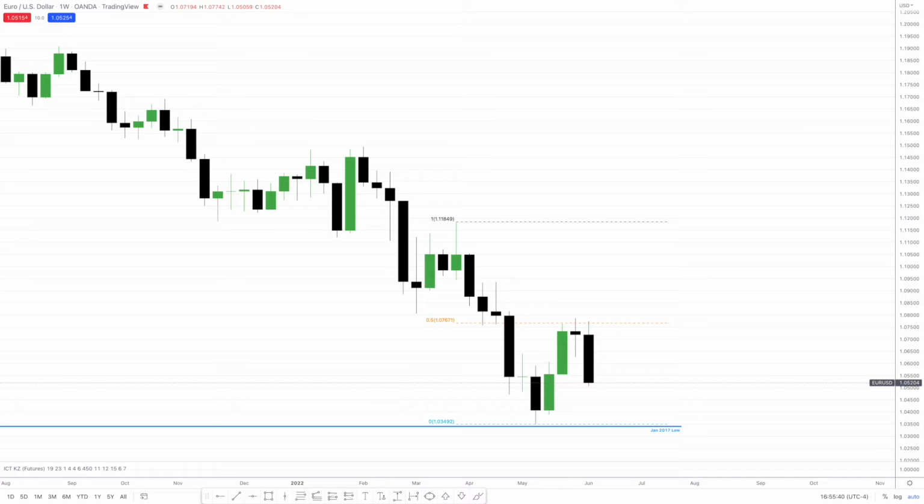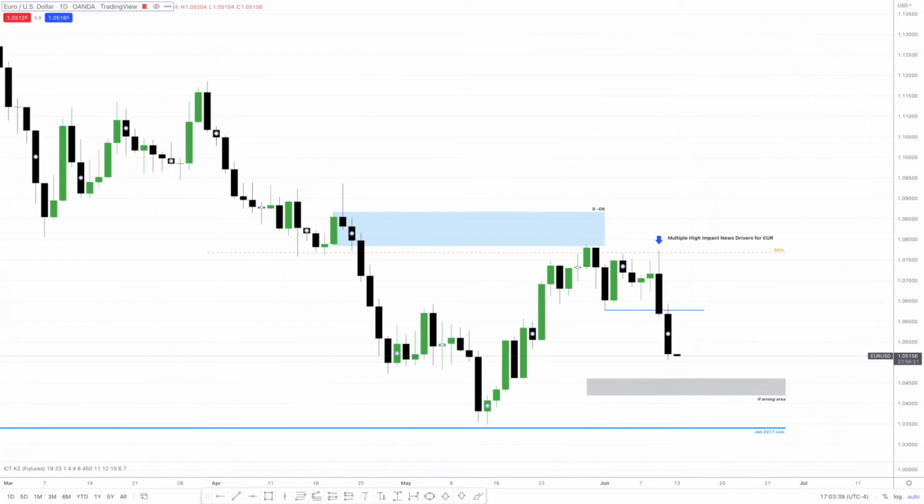And as you can see, we have the euro dollar here, the weekly chart. And we have recently traded back into equilibrium, this orange dotted line, from this high and this low using that range. And you can see we hit equilibrium and then we started trading lower. And it looks like it wants to take out this low around the 103.40 level. So that's what I'll be targeting for this week for the euro dollar.